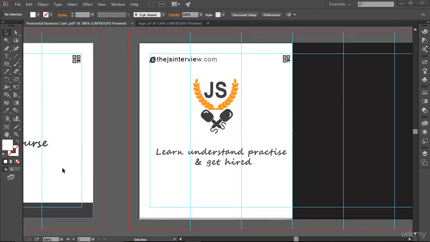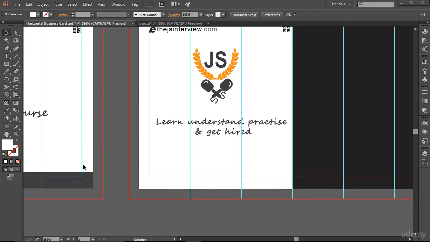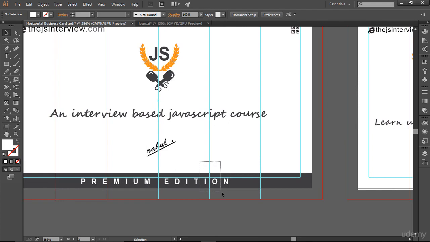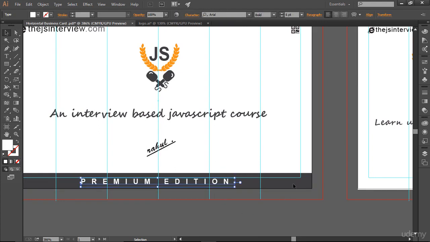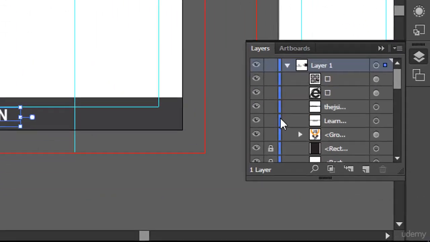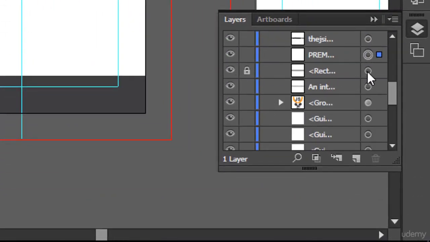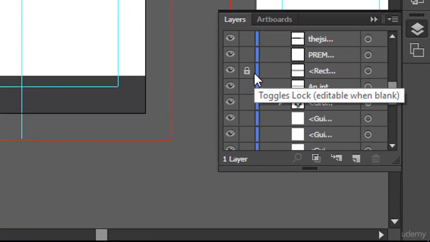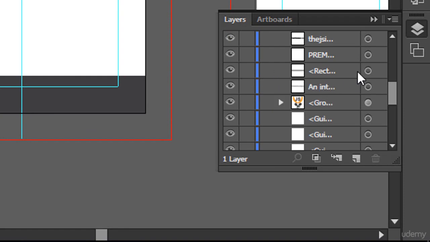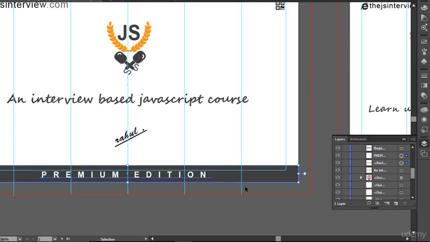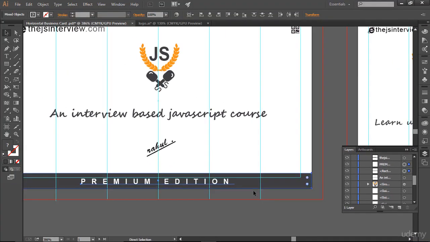And now what I'm going to do here, I need this particular bar, so let me go back to here. You can see I need this bar here, so I want to increase it there. You can see I cannot copy this one because I have locked it here, so I'm going to unlock it. Let me unlock it and see. Here we go. If I click this one, yeah, this is the same one, right? Great. So I'm going to copy this one and this one, both, and I'm going to press Control C here.